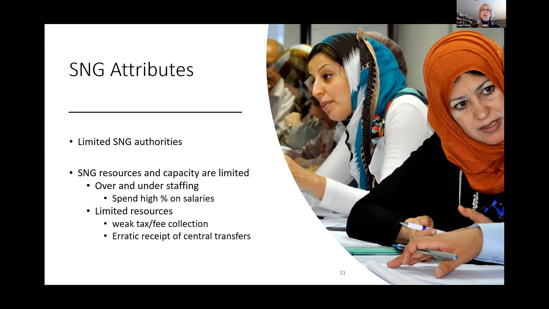Resources and capacity are really quite limited. They're either under- or overstaffed — Lebanon's and Morocco's rural municipalities are understaffed, while something like 85% of the Libyan workforce is in the public sector, often at subnational government levels. Most local governments are spending a high proportion of their income on salaries, leaving less money for services, investment, and operations and maintenance. There are also limited own-source revenues; for most cases, they're more than 50% reliant on central government transfers and often do a poor job collecting taxes. In some places, like Lebanon, the money to be garnered from certain taxes and fees adds up to less than the cost of collecting them.